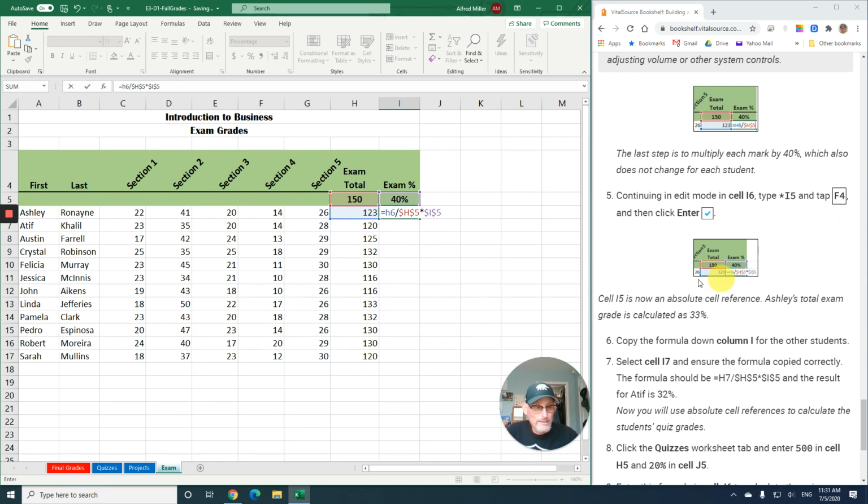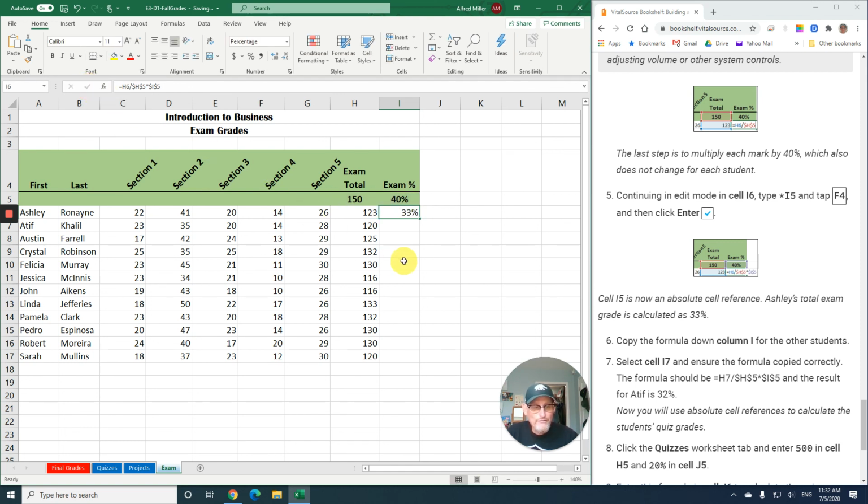So the final formula should look like this: equal H6 divided by $H$5, multiply $I$5. Remembering that those two don't change because we don't want the 150 or the 40% to change. So in other words, we're kind of making a percent out of this. Step number 5 says we can finally confirm our entry. 33% should be your answer.